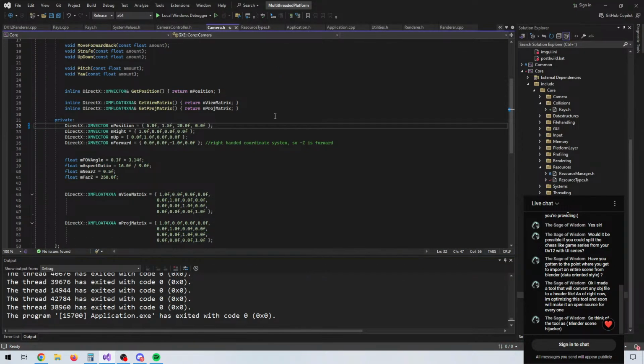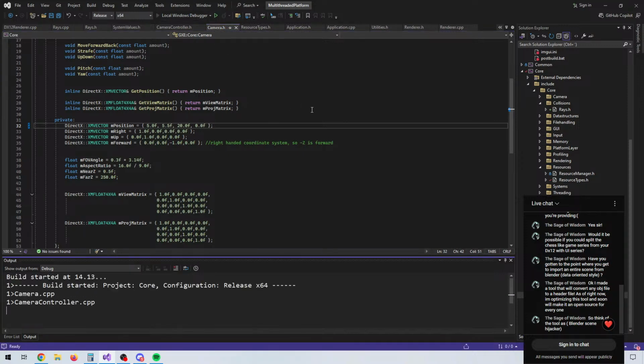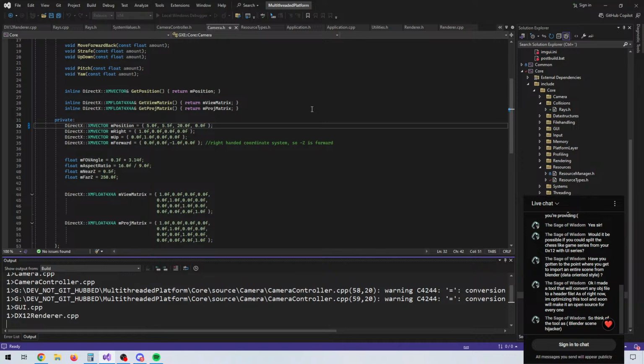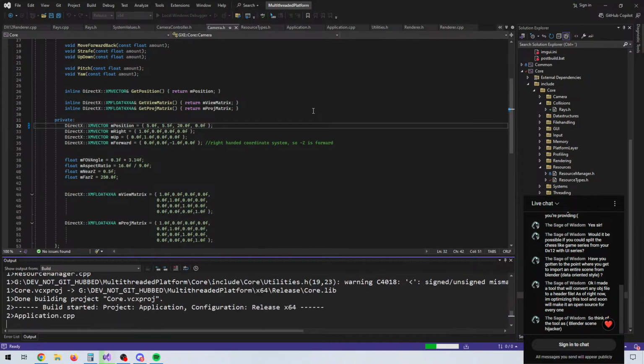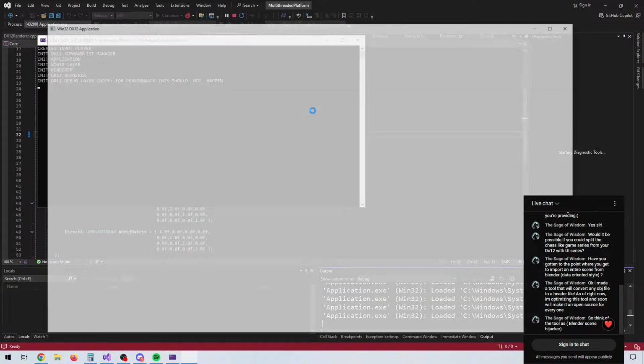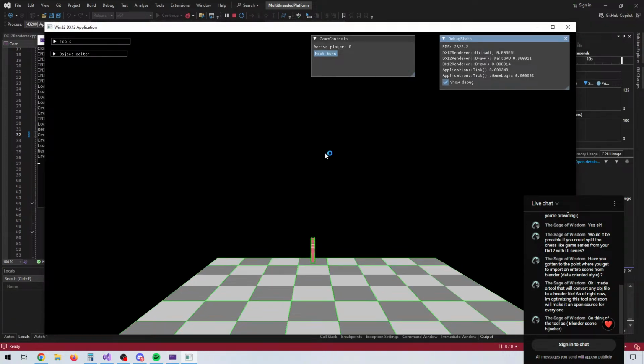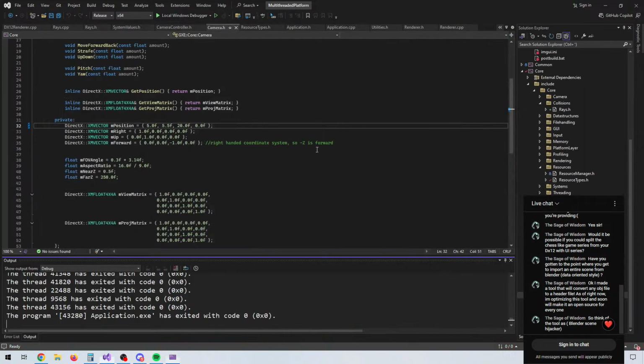Well, could probably add a bit more height to this. 20, maybe 3.5.